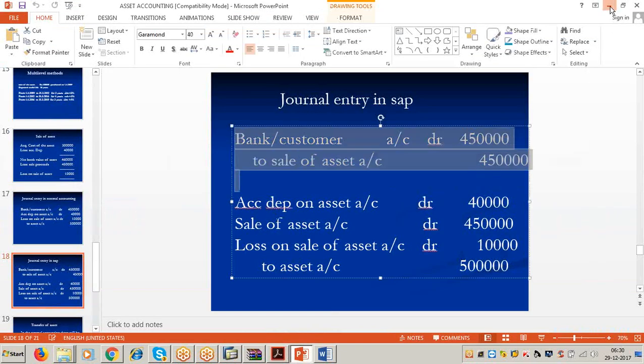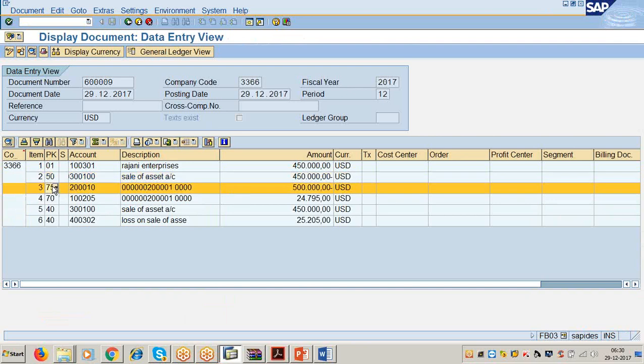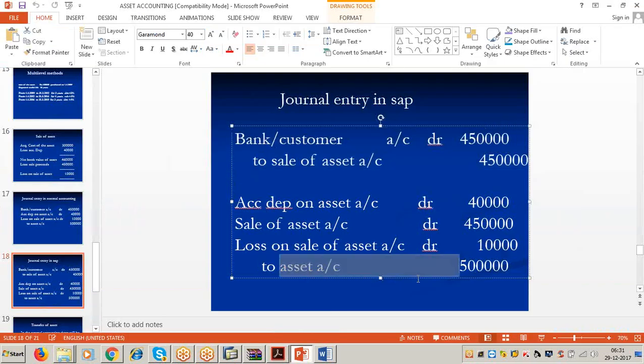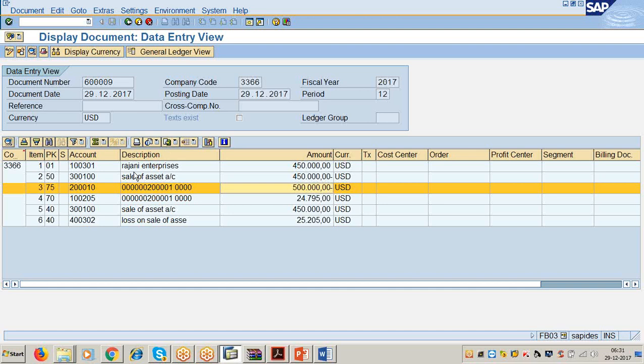Okay. Then posting key 75. Posting key 75 means credit for asset. What is the asset that was created? 2,10,000. Asset description 5 lakhs. So the asset was credited with the actual acquisition value. Then what is this 2,10,000?